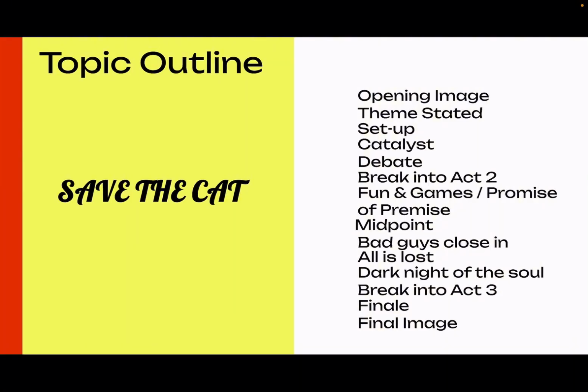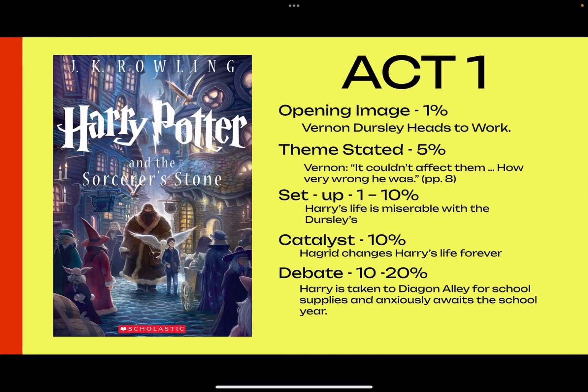Things like the opening image, the stated theme, the setup, the catalyst, the debate, the breaking into Act 2 or the threshold, fun and games or the promise of the premise, the midpoint, the bad guys are closing in, all is lost, the dark night of the soul, breaking into Act 3, the finale, and then the final image. So, what exactly are these things?